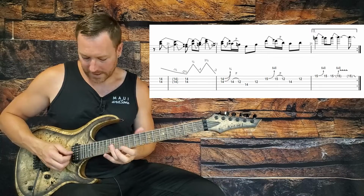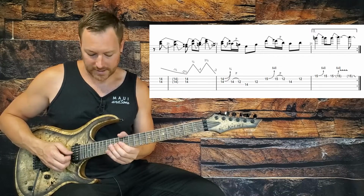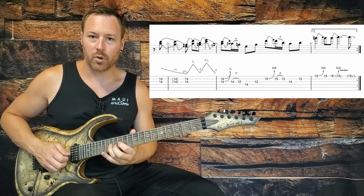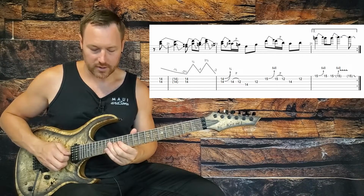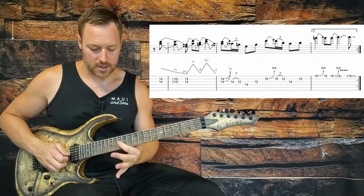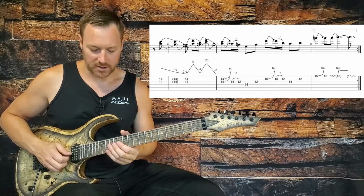Okay, and then you get out of that by hitting those barred 14th frets again and bending them slightly. And then you wanna go 14, 12, pull off on the G string, down to the D string 14, back up to 12 on the G string. So very pentatonic-y type thing, right?